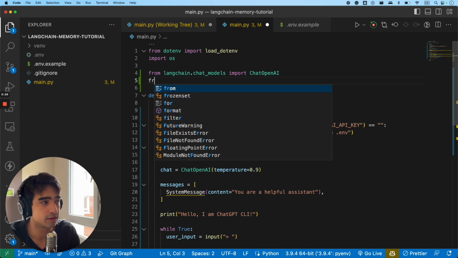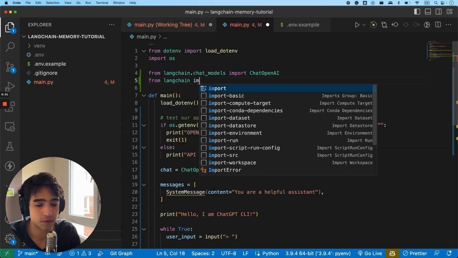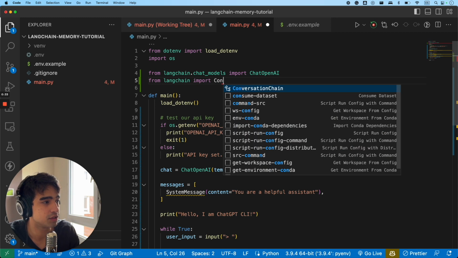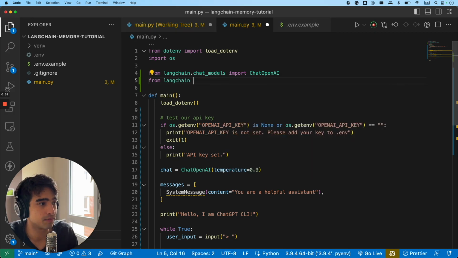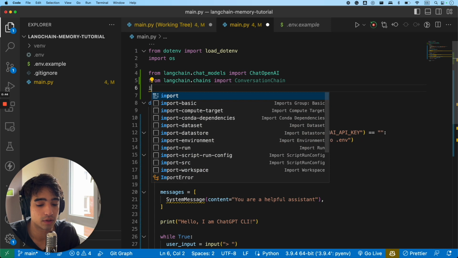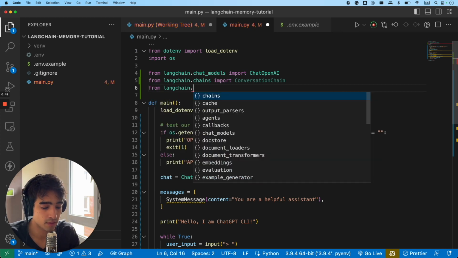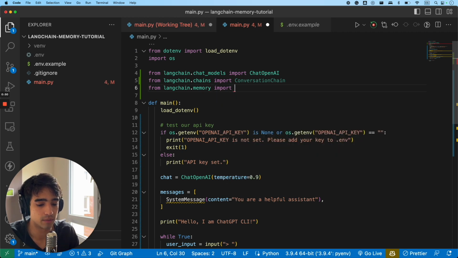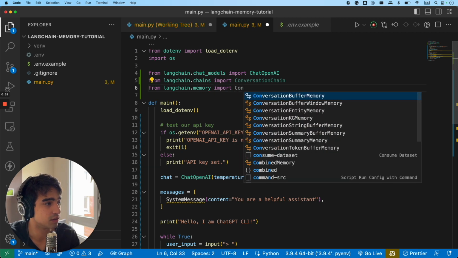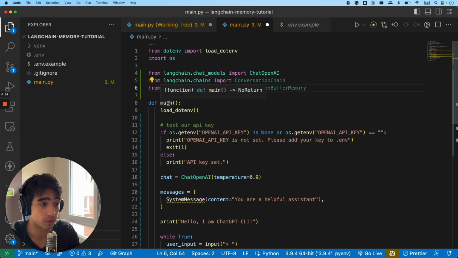So we're going to say that from LangChain chains, we're going to import a conversation chain like that. And then we're also going to import from LangChain memory the conversation buffer memory, as we mentioned before, okay?